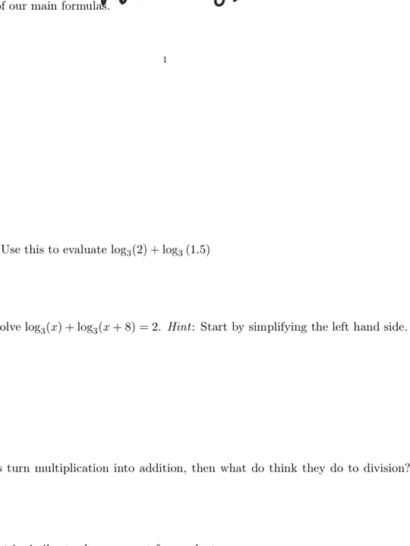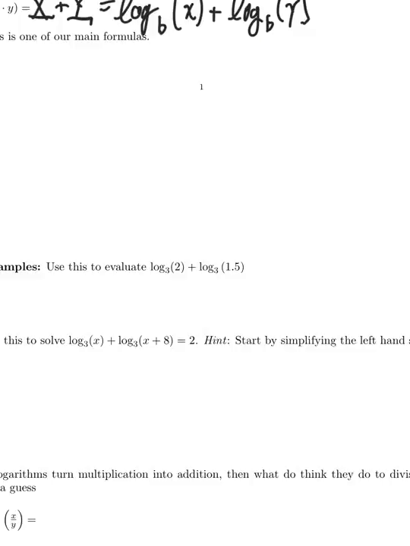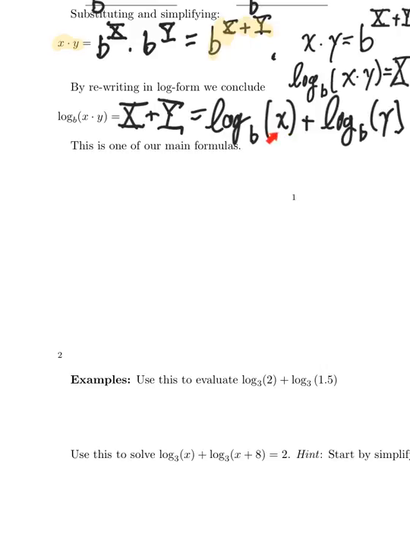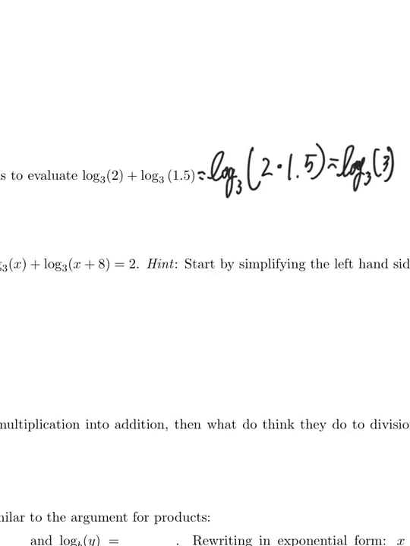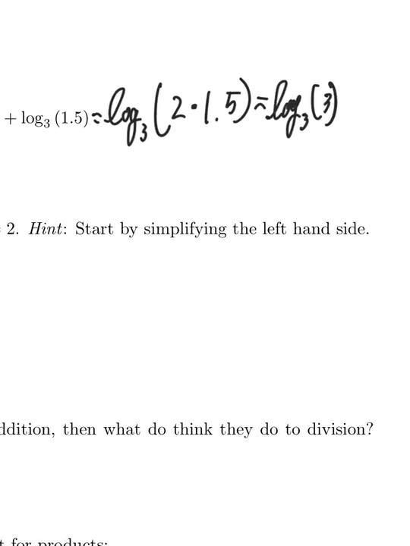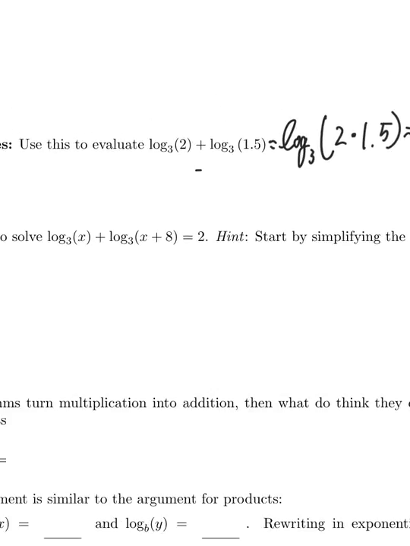So I see right now that this is a logarithm plus a logarithm. Well, the rule that we just established says that a logarithm plus a logarithm can be written as a single logarithm of the product of the two things. So let's use that. That rule says that the log base 3 of 2 plus the log base 3 of 1.5 is the same thing as the log with that same base, so log base 3 in this case, of 2 multiplied by 1.5. Well, hey, that's exactly the log base 3 of 3. And log base 3 of 3 is one of the few things that I do know how to compute without any help. Log base b of b is always equal to 1. So this totals up to just 1.